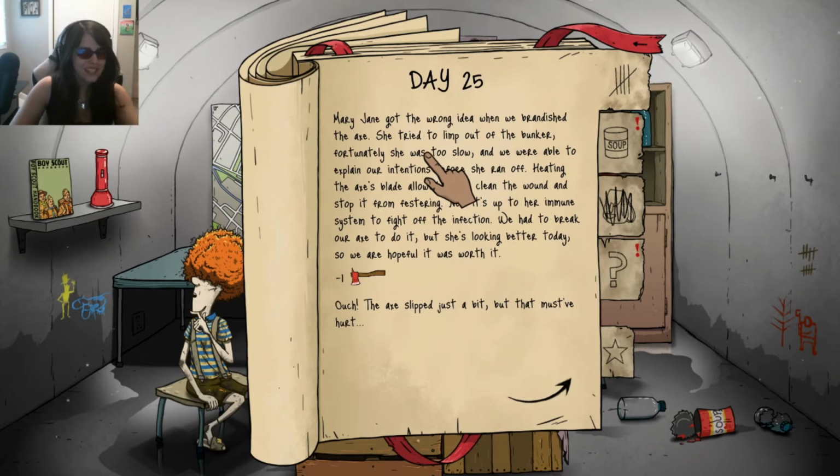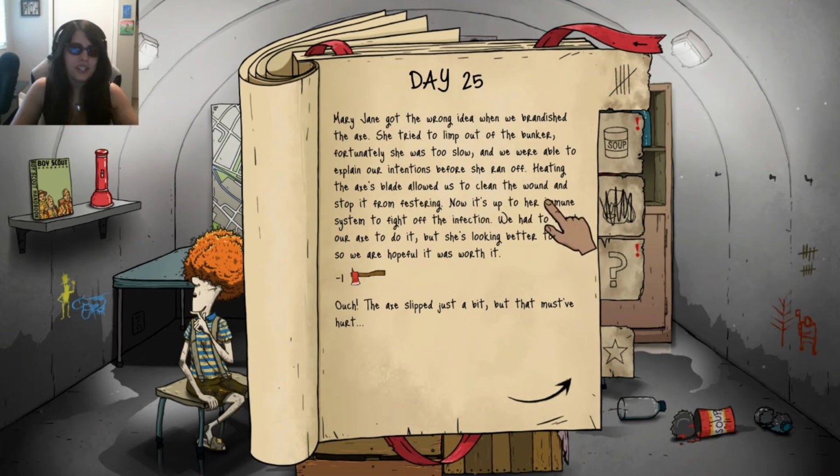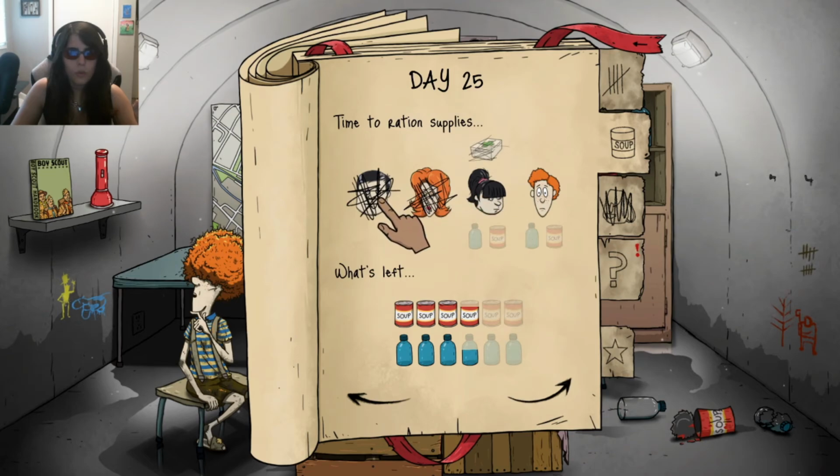Unfortunately, I was going to read that as unfortunately, and I am not sure if it is unfortunately or fortunately. Regardless, she was too slow, and we were able to explain our intentions before she ran off. We heated the axe's blade, cleaned the wound, and stopped it from festering. Now it's up to her immune system. Okay, Mary Jane seems sleepy. No problem. Where is Ted?